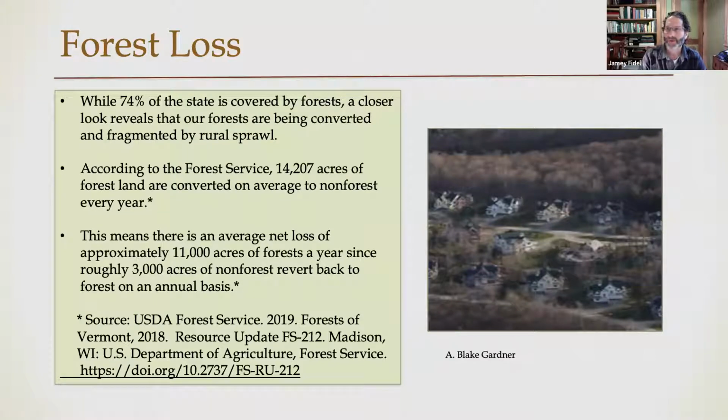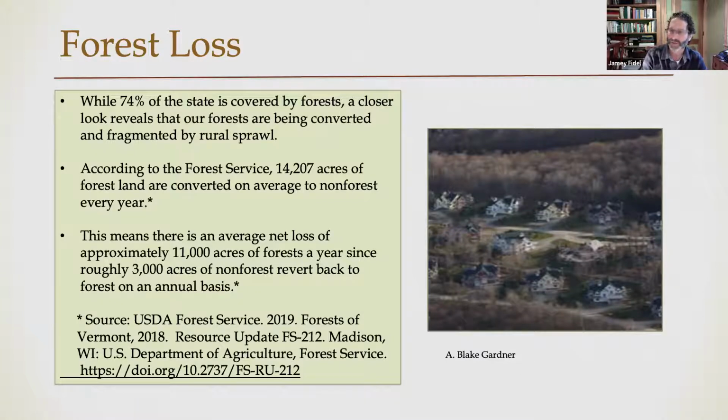Part of our work also includes tracking what are the challenges or the primary threats to maintaining a resilient landscape. So I'm going to walk through very quickly a couple of metrics that we're tracking, such as the outright conversion of forests, so forest loss. So the Forest Service has been tracking this. And what we're experiencing now is a decline in the extent of forest that we have in Vermont. Huge success story from heavy land clearing 100 years ago, plus, when we had a lot of sheep farms and heavy logging in the state, to reforestation. But now every year we are losing forests due to forest land conversion and development.